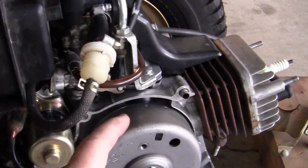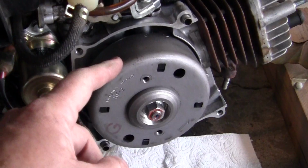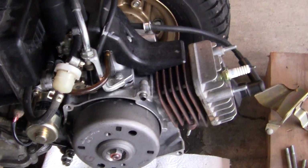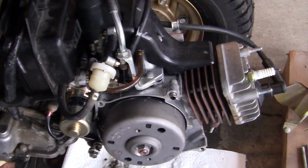So I was right about this. This was full of dust, and hopefully my ignition system will work better. I hope.